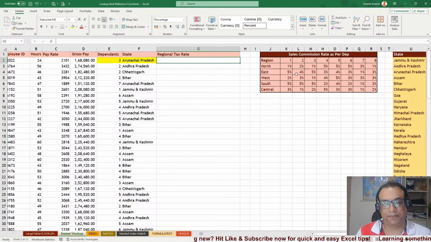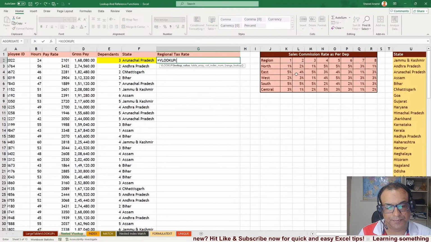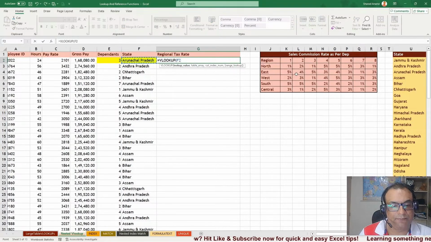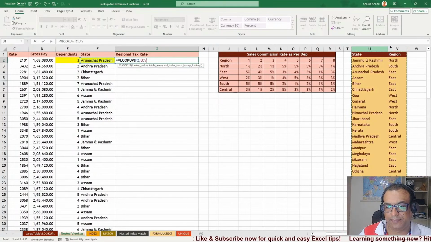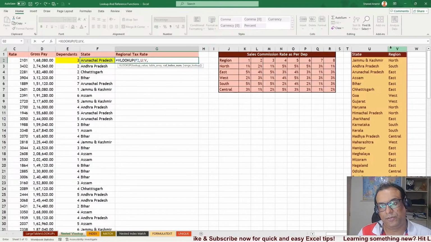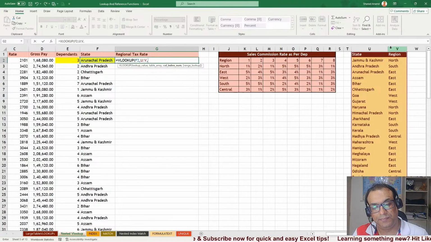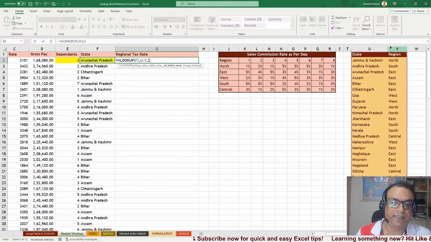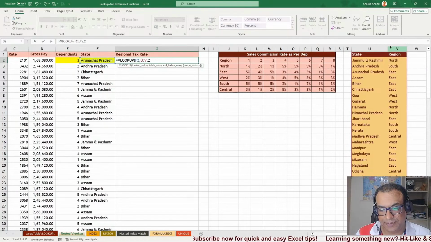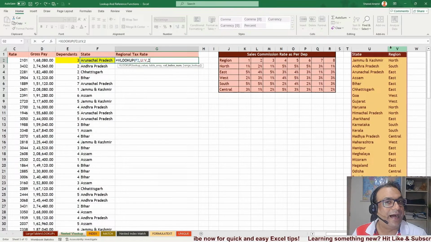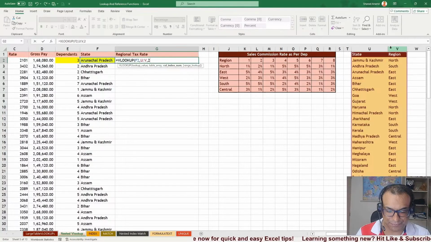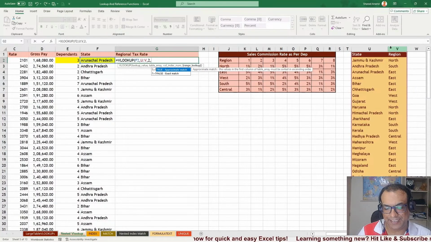For that we will use a VLOOKUP function. Equal VLOOKUP. Lookup value is this state. Look up this state where? Here. And give me an answer in column 2. The second column is where I have the answer. And it says index number. So index number will be 2. And do I need an exact match or an approximate match? Put it in the comments. I need an exact match. So I put a comma here, and I press enter and I'll get an answer.